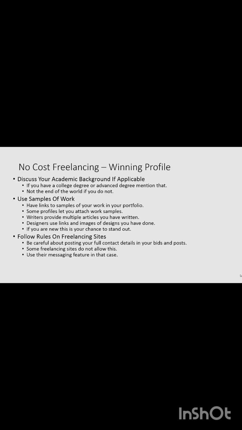Use their messaging feature in every case possible to connect. After the project is won by you, they may produce your contact details a little bit further. That typically happens. You see that in a lot of websites similar to that, like website for sale marketplaces as well. But it just depends on the situation there. But be careful about including your full contact details when you're posting projects, and make sure you're abiding by the rules, because you don't want to get your profile shut down or suspended unintentionally, something you didn't intend to happen.